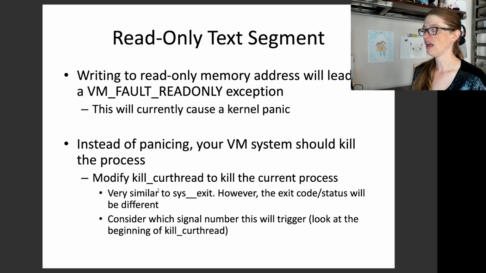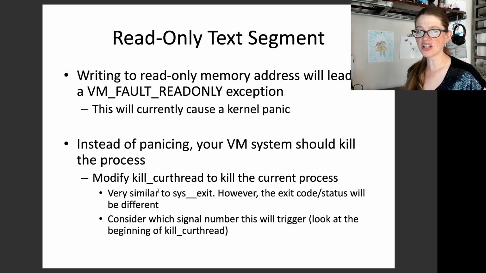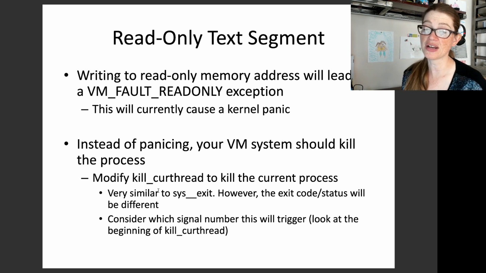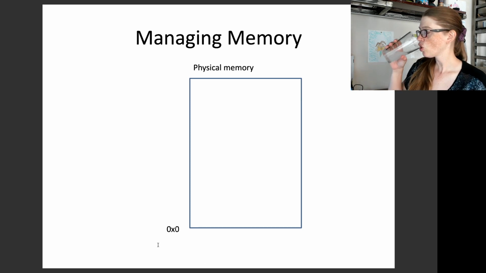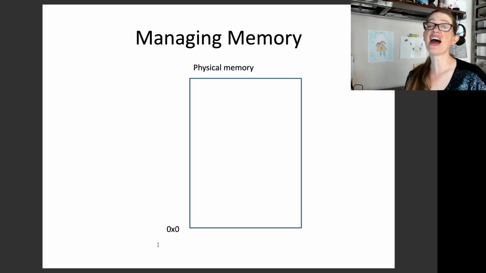All right. Now, at this point in time, you should have written very few lines of code. Very, very few. Like 50, maybe. You should have the TLB not causing a panic when it's full, and the operating system should be able to handle processes that try to write to read-only memory. Okay, so we've solved two major problems. Now we need to attack the biggest problem, and that is the fact that OS 161 doesn't actually manage the memory.